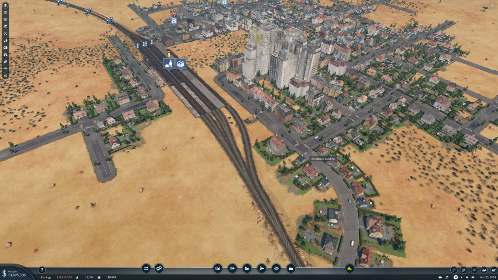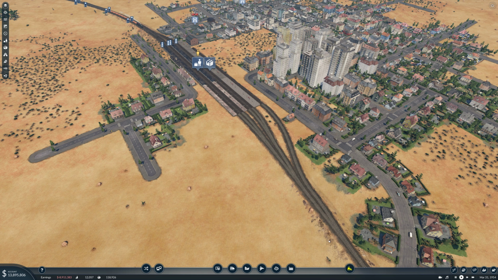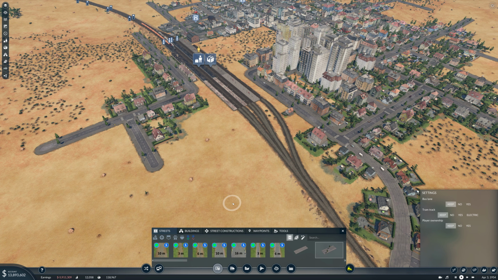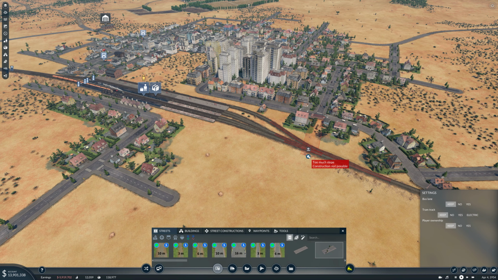Alright, and we've done a little bit of reorganizing. We will unpause again, but we need to reconnect this side of the town because it has no connection to the other side right now. And we're going to be good corporate citizens, and we're going to make that connection happen.